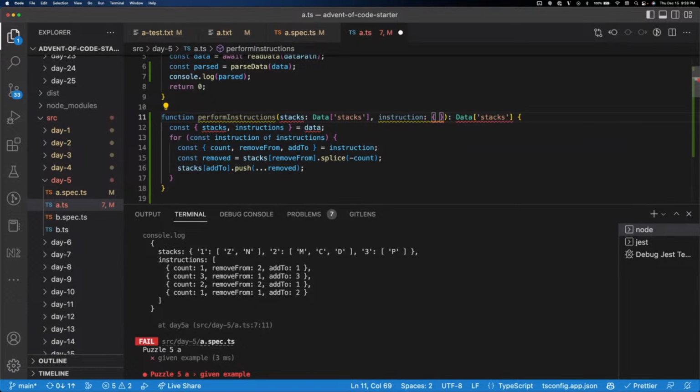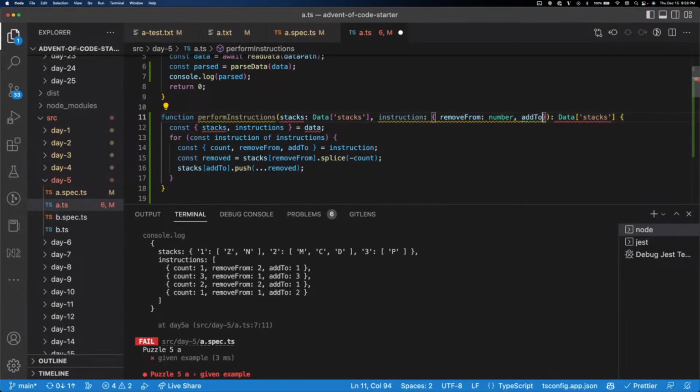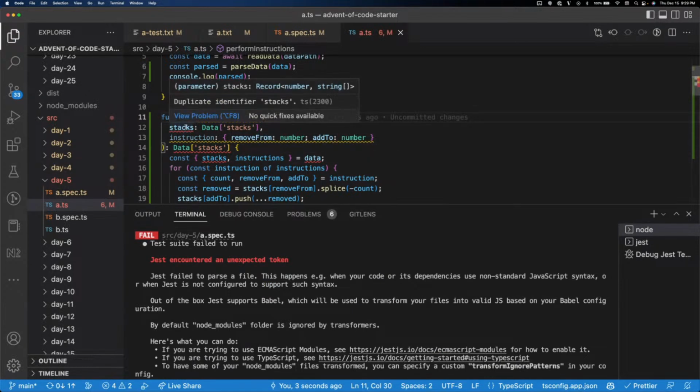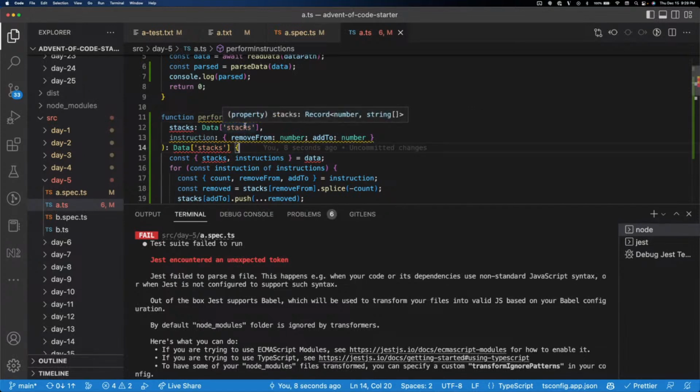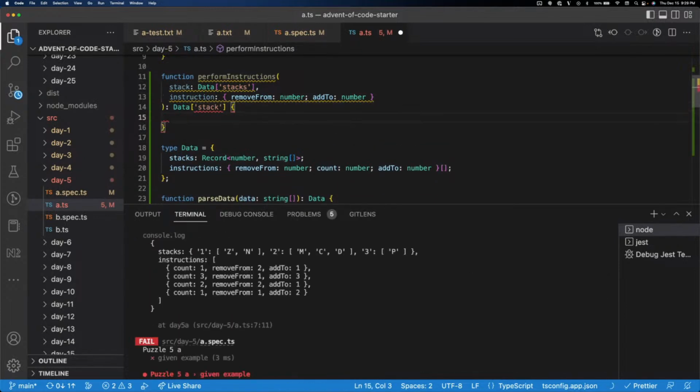Instruction is, so I don't want the count in here actually, but I do want to remove from as a number and then add to as a number. Doesn't like this. Oh, is it because of the implementation that it added?